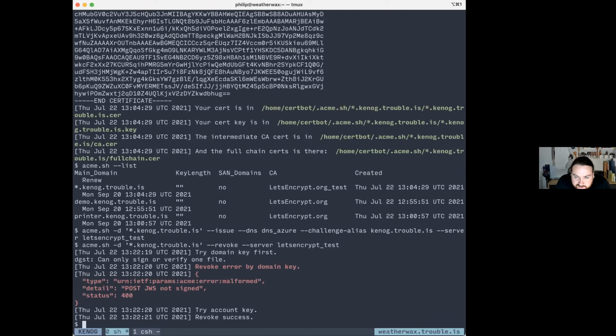Okay, that's an interesting error. But it says revoke success. Oh, revoke success. Okay, yes. Because it was trying the domain key, and the domain key will not exist because it's a wildcard. So it uses the account key, and then it's successful.